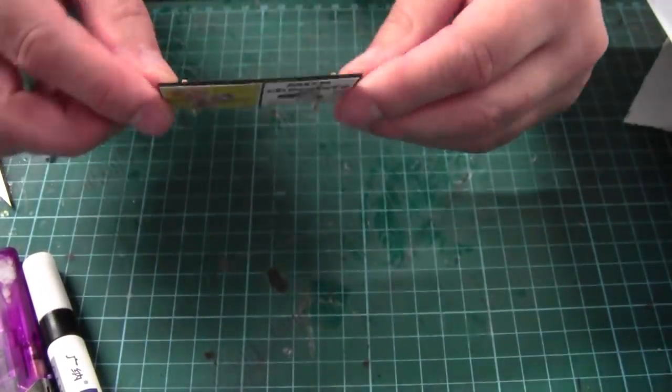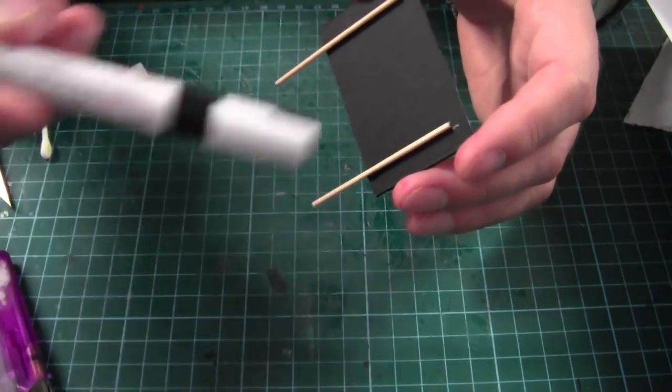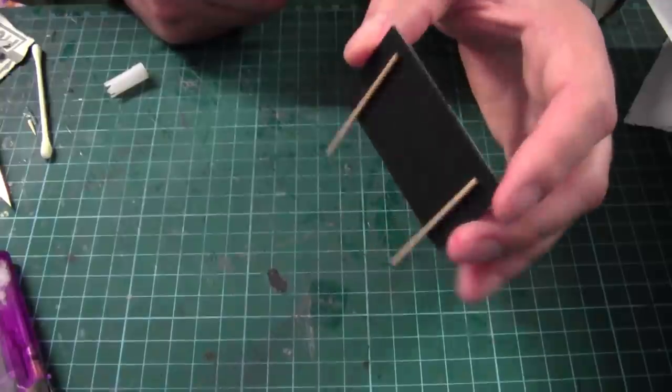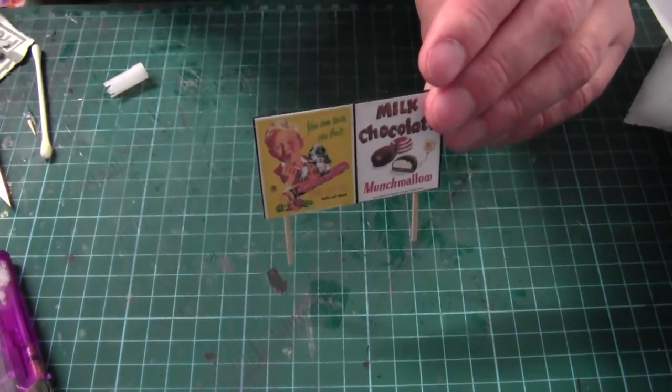Right, so now we'll just paint them. Might even use the black marker once the glue goes off, and then we'll see it on the layout. Now I bet you're wondering where it's going to go. Well, we shall see.